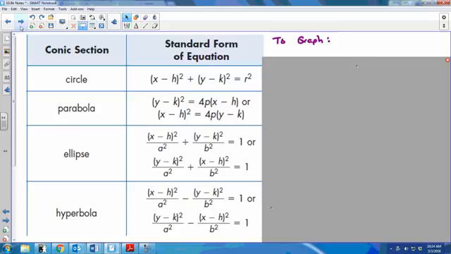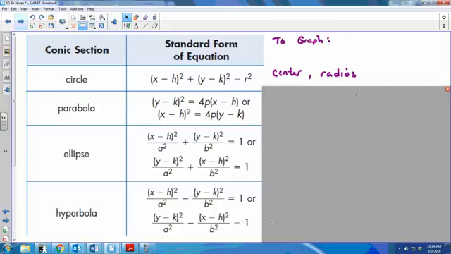You have standard form where you have (x minus h) squared plus (y minus k) squared equals r squared. If you're going to graph a circle, what 2 things do you have to have? Center and the radius. Right? Center is (h, k). The radius is the square root of that number. All right? If you're going to graph that, you graph the center, and then you just count in all 4 directions. You count the radius, and then you draw a circle. Right? So those should be pretty easy. So to graph that, we need the center and we need the radius.